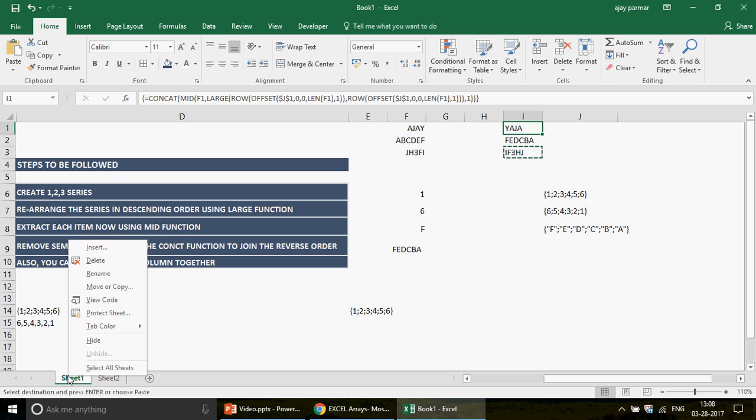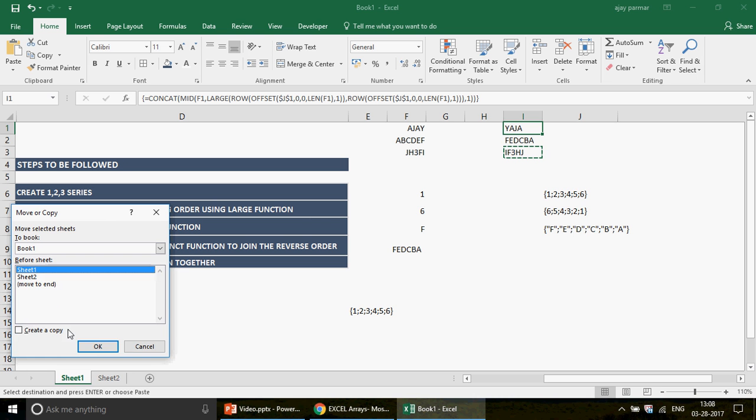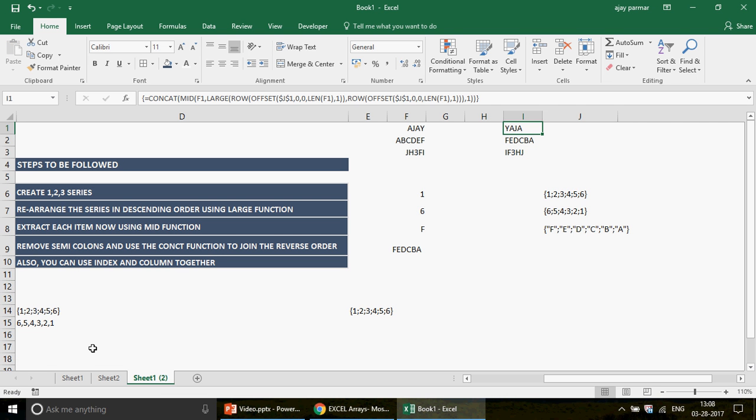Now let us go ahead and let us create a sheet, and I come back to my question, just in case if you don't have this CONCAT function, then what you can do. Or maybe just for the learning perspective, you should know another way also, how we can use the INDEX function. So now this is your output, and I'm just going to delete that. And so now you have FEDCBA.